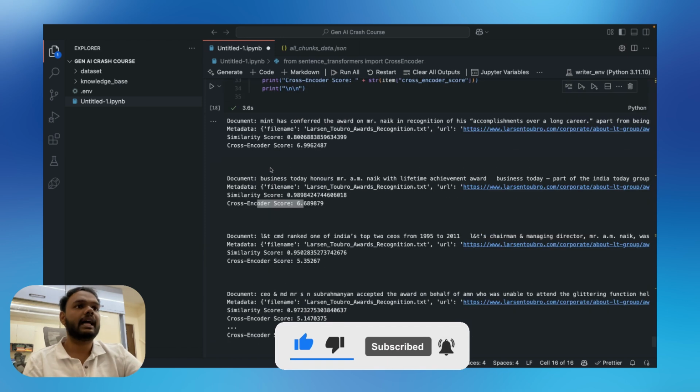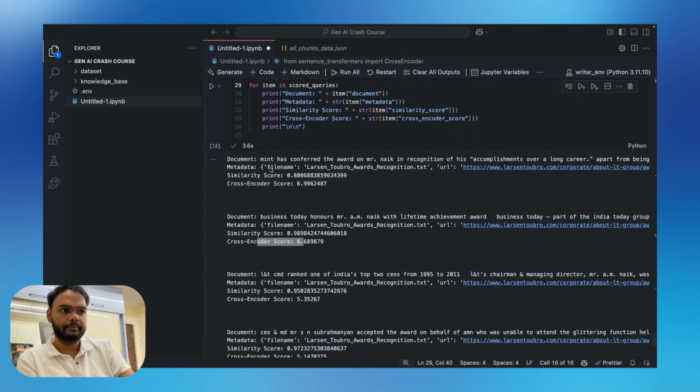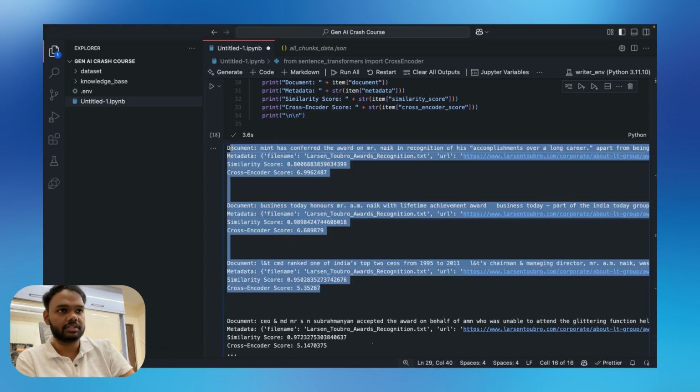Now, once I have the sorted one, I can take the top three, in this case, which will be these three, and then I can take only these documents, which is the chunk text part. I can concatenate them and send them as the context.